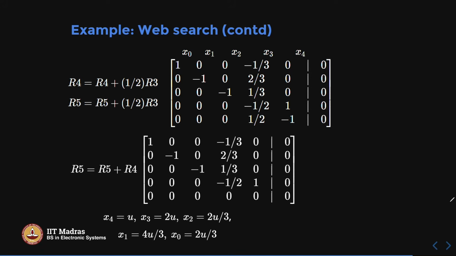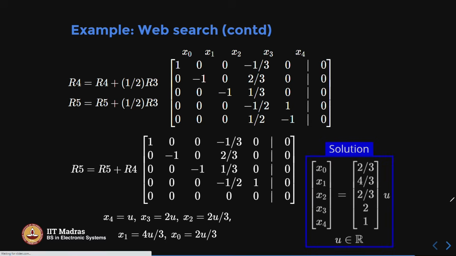So notice here we got a situation where there are infinitely many solutions. For every u, this is a valid solution for this system of linear equations. And that happened because it turned out one of those equations is 0, and you ran out of pivots. I mean, you got only 4 pivots for 5 variables. So one of the variables became free, and that variable you can assign any value you like, and you will still get a solution. So you get infinitely many solutions.